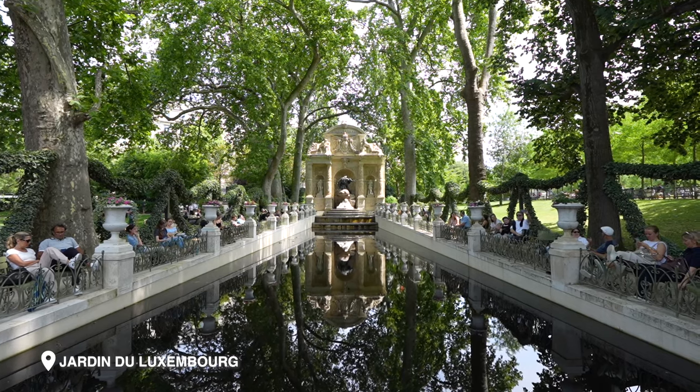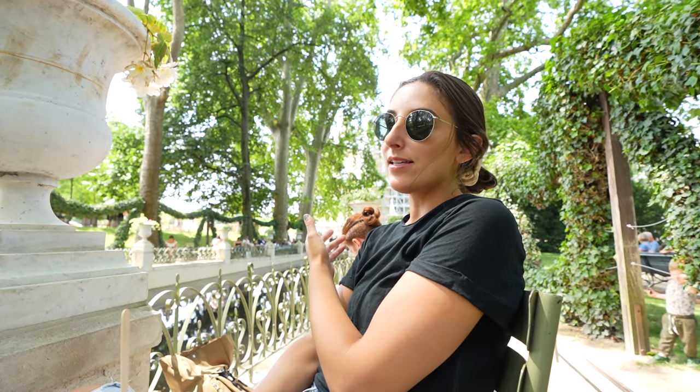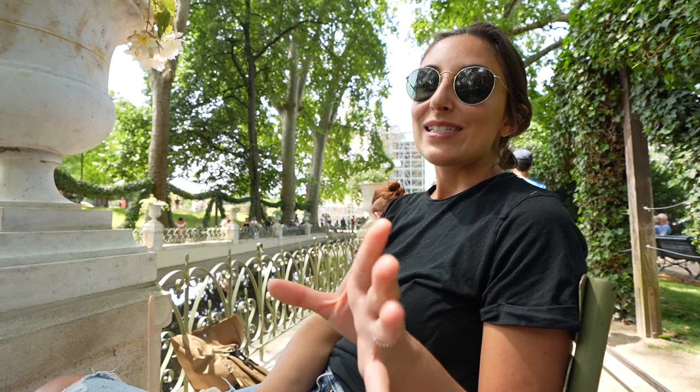So we made it to the Luxembourg Garden to just chill out for a little bit in the afternoon and finish eating our gyros. We found this beautiful fountain to sit at. There are people sitting everywhere and little chairs you can just help yourself to — nice and shady since the sun popped out. Just a really relaxing, beautiful place. Of course, we have the Luxembourg Palace right behind me, covered in scaffolding right now — it looks like it's under some type of renovation. It's now used as the French Senate. Next, we're heading back up towards the Seine to go to the Musée d'Orsay and then the Musée Rodin to see some sculptures.